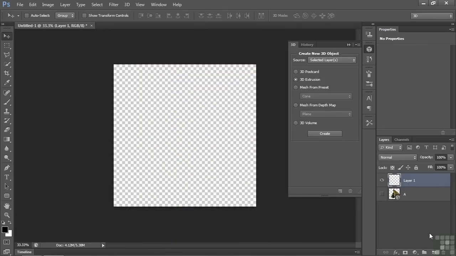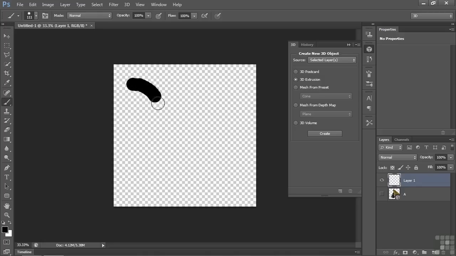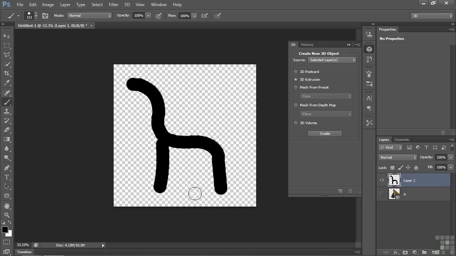And I want to make an extrusion now from a brush stroke. So I go over to the paintbrush here, or I can click on the letter B if I want to select it. Then go get kind of a standard brush stroke here by, let's say, going to this guy right there. Now I'm going to draw a brush stroke here. Something like that. Maybe draw an extra line here like this. Kind of like the letter H, right?